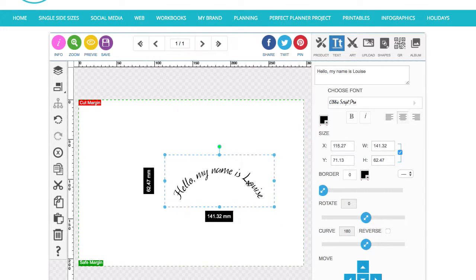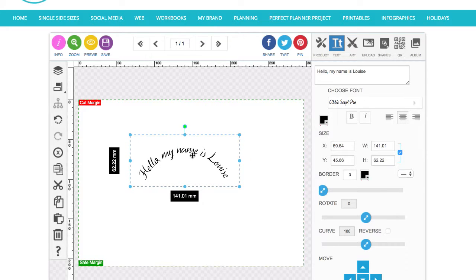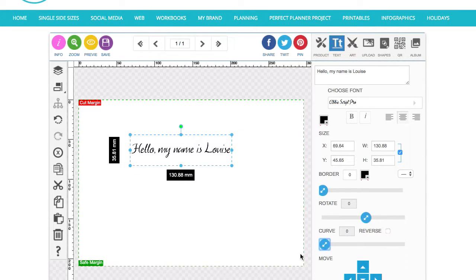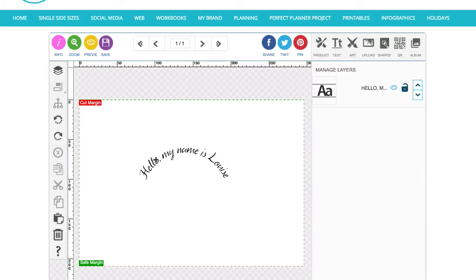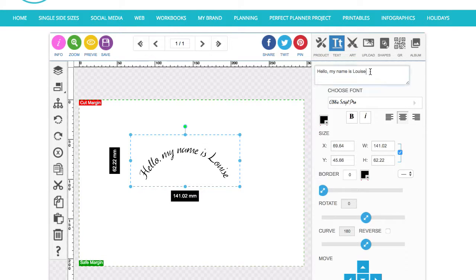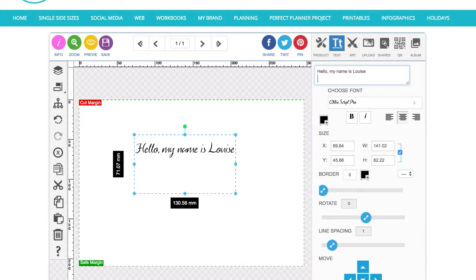Okay. So to straighten that line of text, what you need to do is go down to the curve slider down here. See it says curve, and just drag that down to 0. The other way that you can get around that is if you have one line of text, just put a return in afterwards, and that automatically straightens it because it tells the platform that it's actually 2 lines of text. So once your text goes onto 2 lines, it's straight. It's only curved if it's 1. So there's the curve slider.